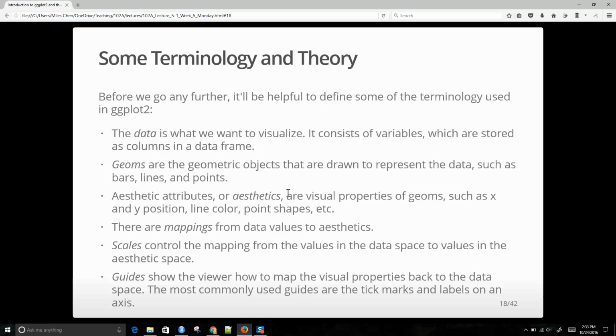So if you think about scales, taking a numeric value and putting it on the x-axis, that's easy, right? Because it's very easy for us to visualize the x-axis as a number line, so you've got numeric values, you just put them on the number line. That's easy. On the other hand, what if you wanted to take a numeric value and map it to a color? How can this be done?